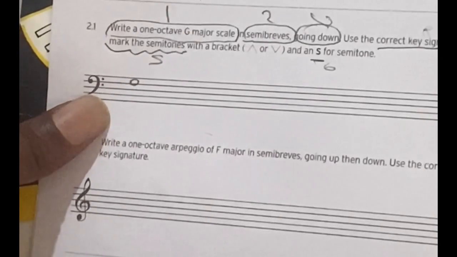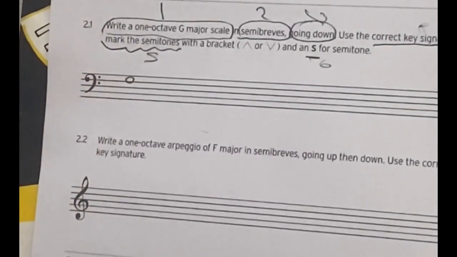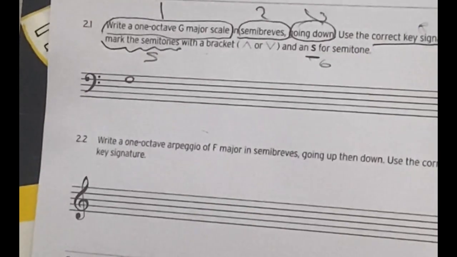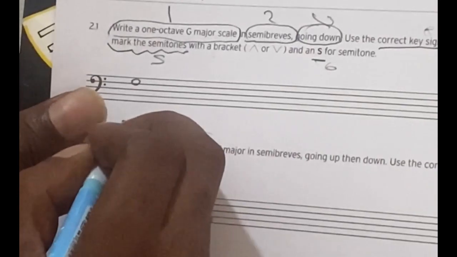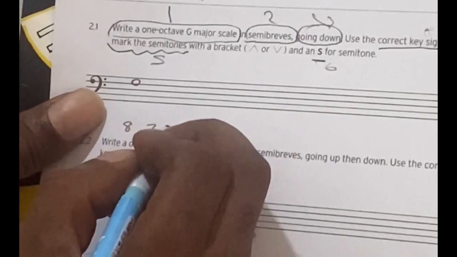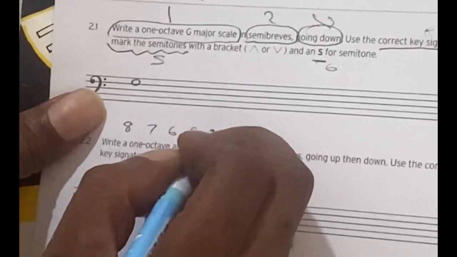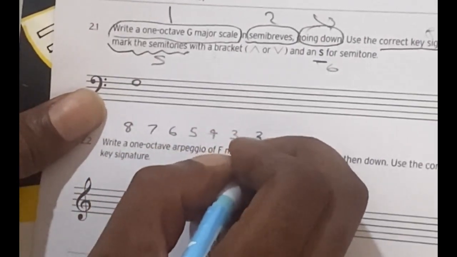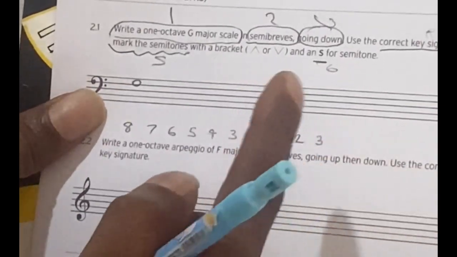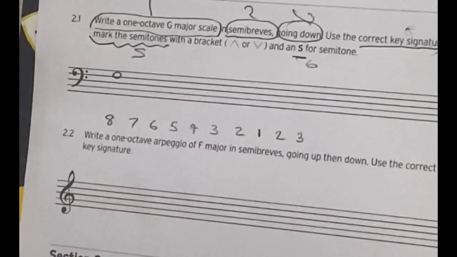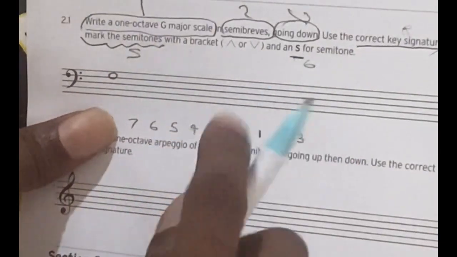I'm going to go down. But just to make sure I don't make a mistake, I'm going to put my numbers in to show the degree of the scale. And a note, when you're doing things going down, it goes backwards. So your first note is not number 1, it's number 8. 8, 7, 6, 5, 4, 3, 2, 1, 2, 3, no, go back up. No, are you going down? See, make a mistake already. Only going down. We just cross this one up here, don't bother. Going down.